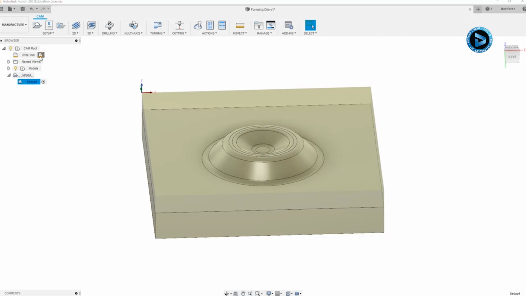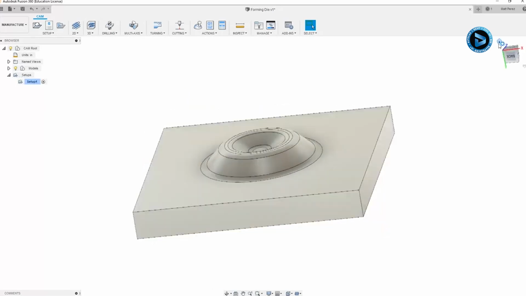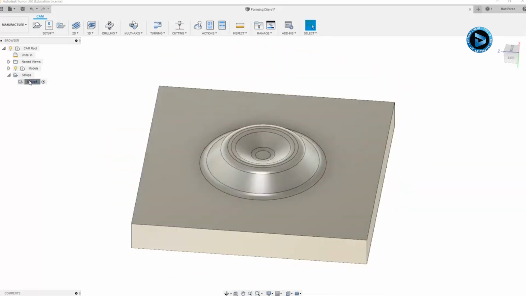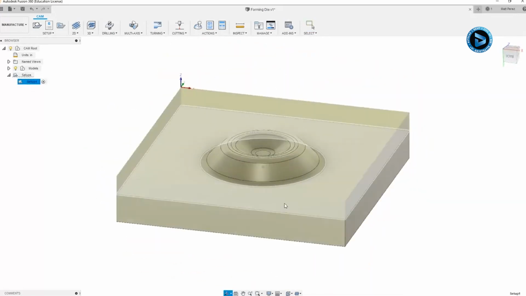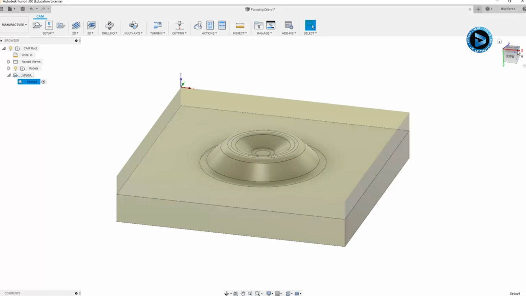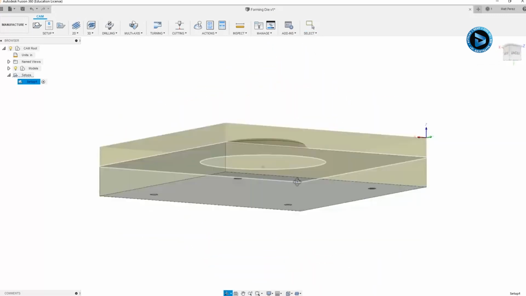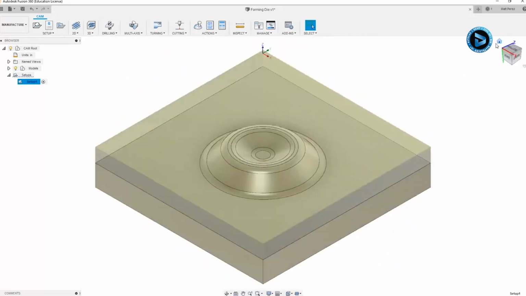And then I'm going to navigate up to my units and change these to be inch. So now, inside of our design in the manufacturer workspace, the orientation of our part for the traditional home view isn't correct. We want the home view to reflect our setup. So let's rotate the part around, and we're going to use our view cube to select this corner. Then we're going to use our drop down to reset the current view as home, fit to view. This means if I rotate this around, then I select the home button, it'll go back to the home view based on the orientation of my part, not on the orientation of the entire file.